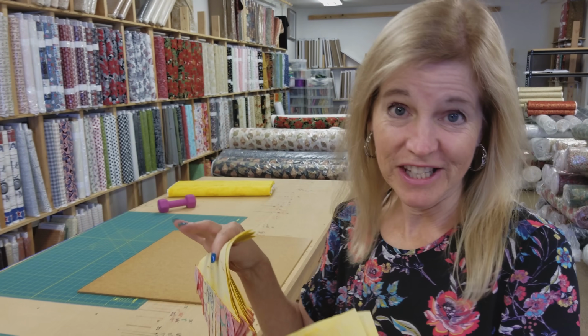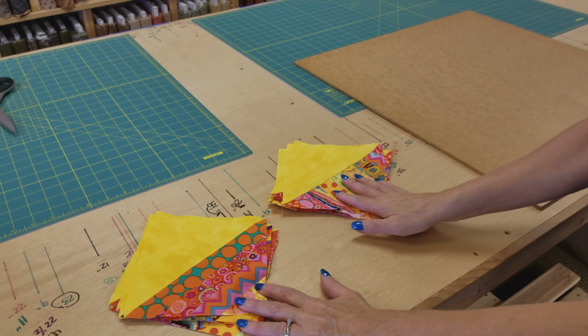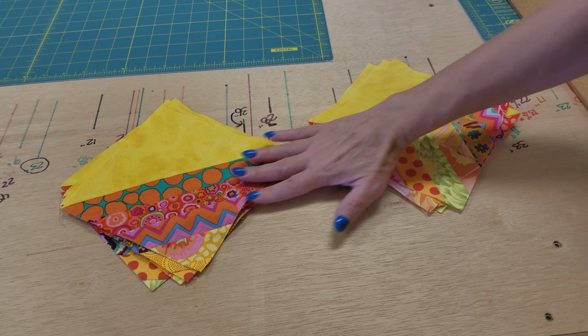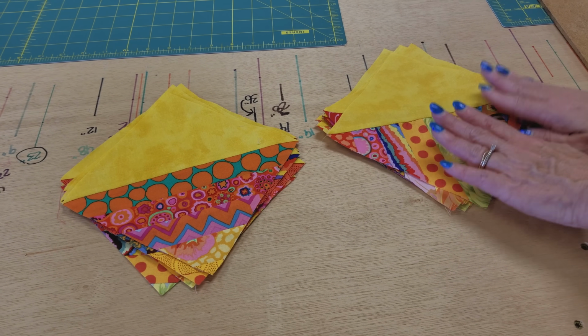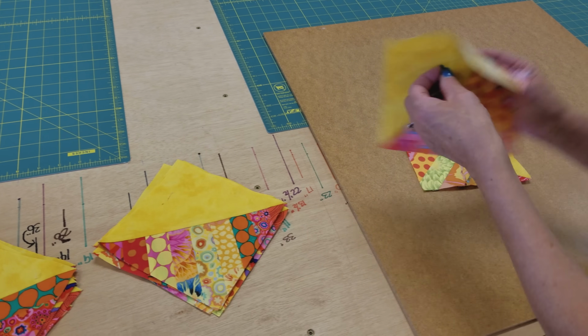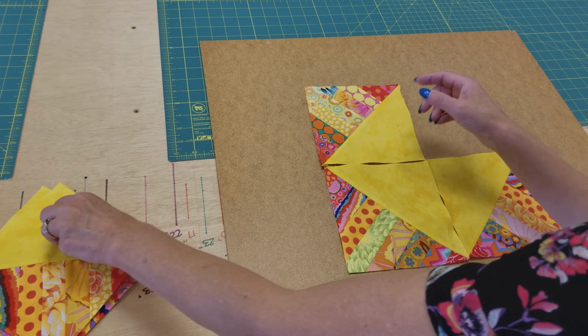Once you have all of these done, we're ready to build the block that's going to make our quilt. We need 8 of these where the strips are going up and down, and 8 where they're going side to side. So we're going to start with these up-down ones, and we're going to put 4 of them in the middle of a block. I'm going to put the bright yellow right in the middle.